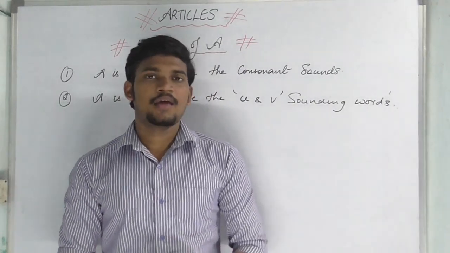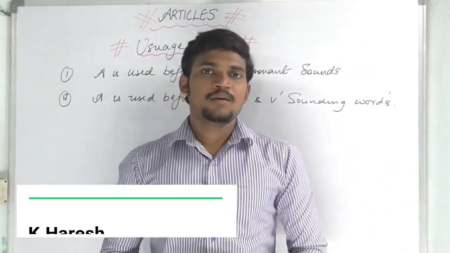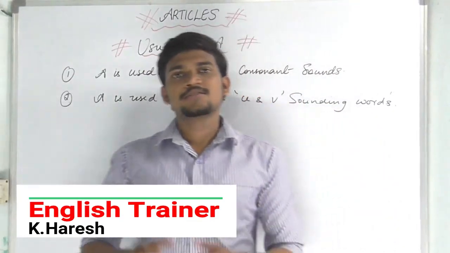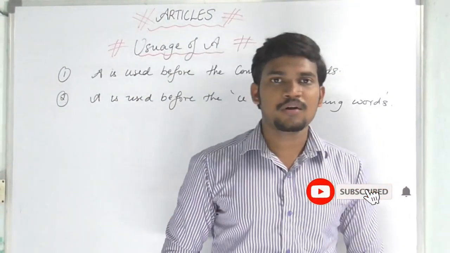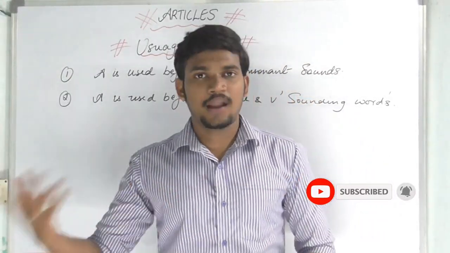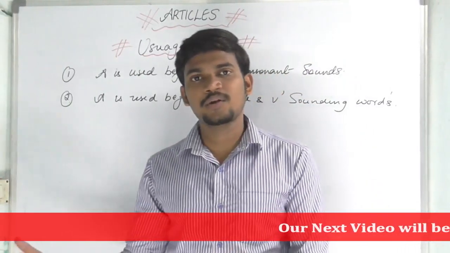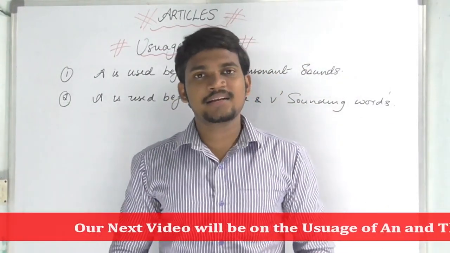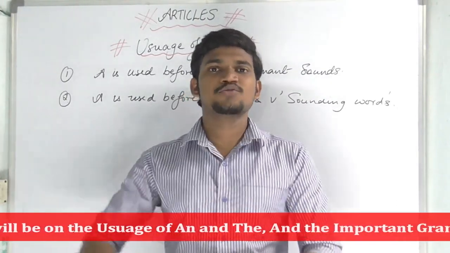Now we will see the usage of articles. Firstly, what do we mean by an article? This is a question that comes up every time, right? An article is a word used before an adjective and a noun. Adjective and noun come together, right? So it is directly written that an article is used before a noun.